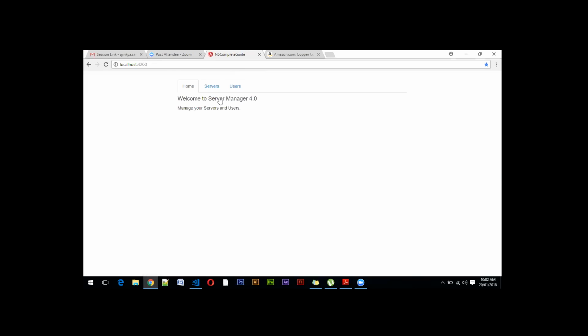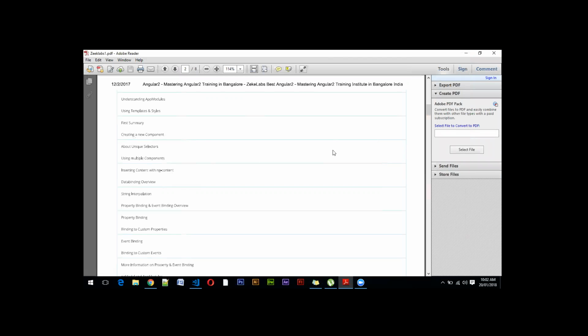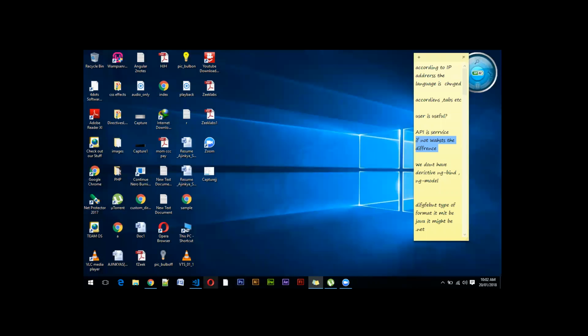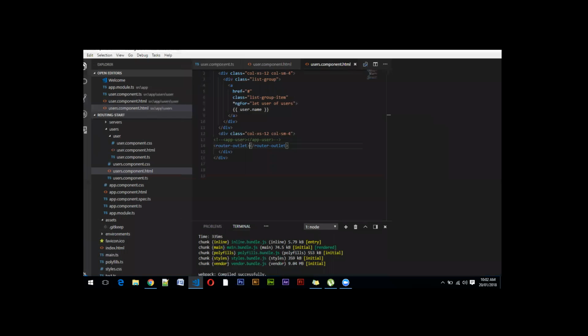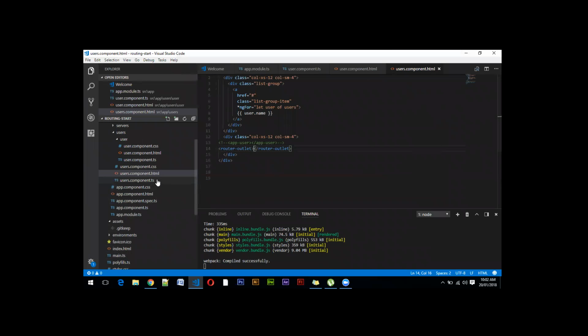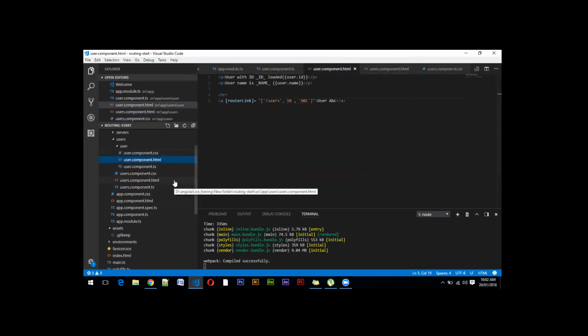You don't have the ID. You removed that code. I will just show you. Show me user.component.html. It's not showing you user ABC. Show me your app module.ts.